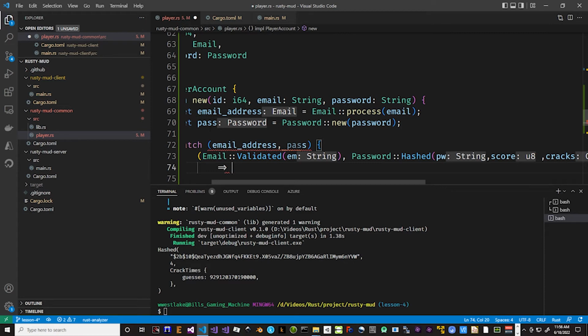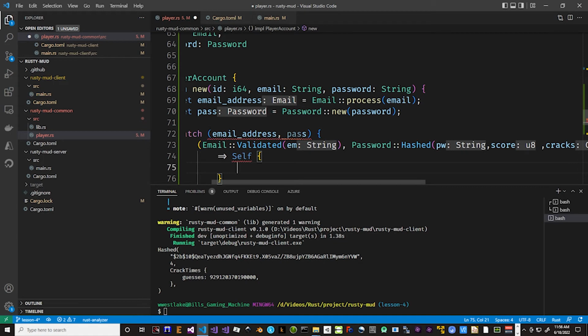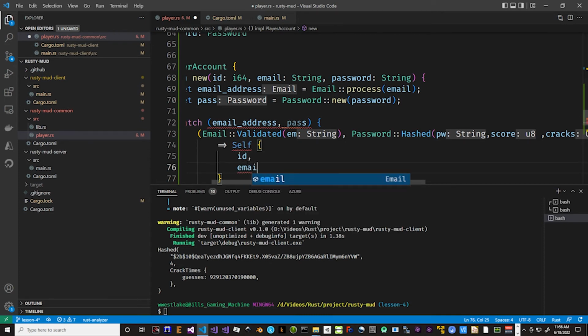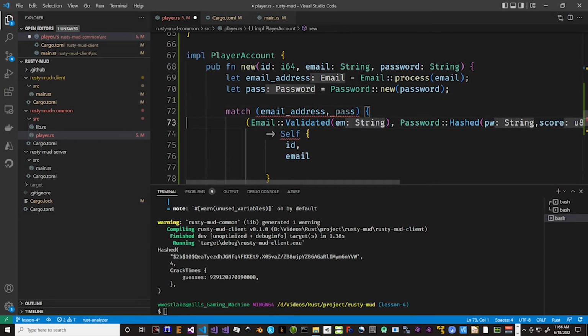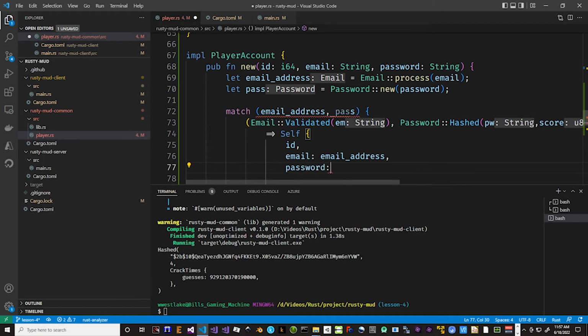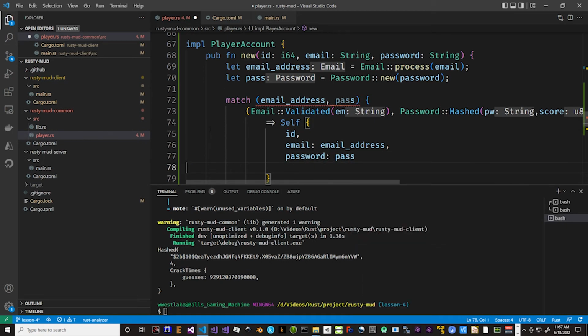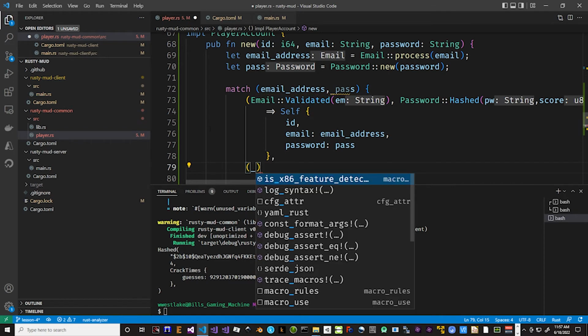If both of those come back that way, and we've got a hashed password and a validated email, we're going to return this structure that has ID, which is the ID we passed in, email address, and password of type pass. Comma. Anything else that is returned.